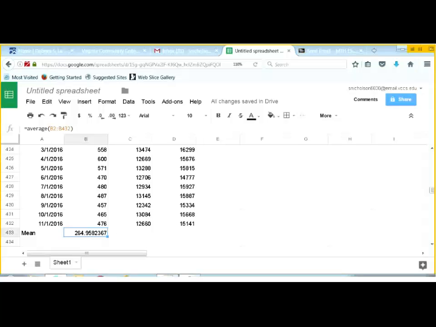Now, I also want to see what the averages are for these two. So rather than having to re-enter the data, you highlight the cell that you just did, you grab the corner and you just drag it over. And what that does is it copies the formula. So we see that, I think the last one is California or something like that.